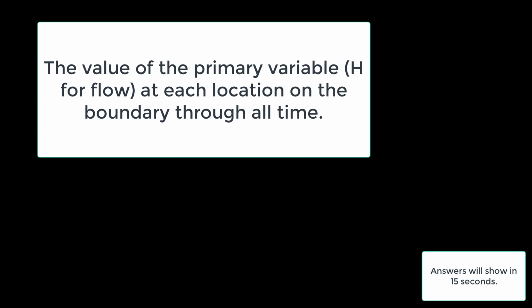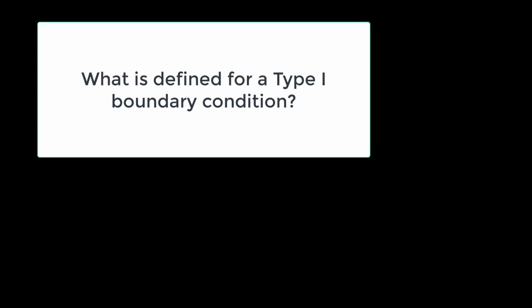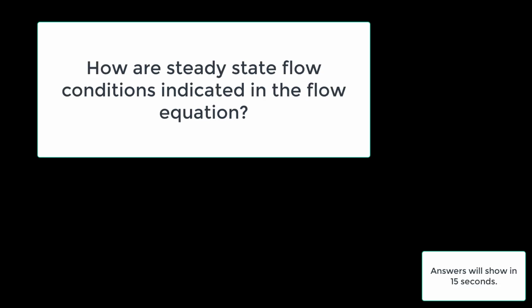I'd love to say that I intended to ask this as a Jeopardy type question, but let's just go with it. So this is the answer, and the question would be, what type of boundary condition is this? So that's a type 1 or a Dirichlet boundary condition. It is the type of condition, no matter what type of problem you're solving, it means that the actual property that's being solved for is defined on that boundary at every location and every time.